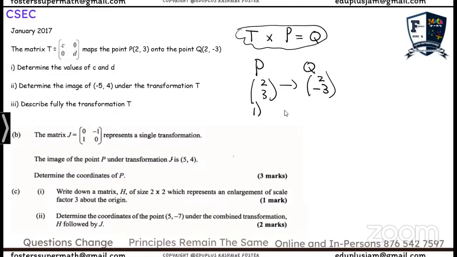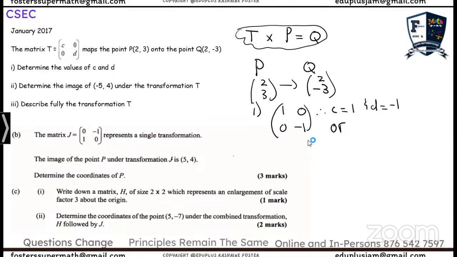So if you know that, then you should know that the matrix that represents a reflection in the x-axis is this one. Therefore, I know that C is equal to 1, and D is equal to -1. And as you can see, I never did any working out. I just utilized the knowledge that I would have learned. That's one way we would have been able to get that answer. Let's look at another method. This is the method where we will be utilizing the formula.